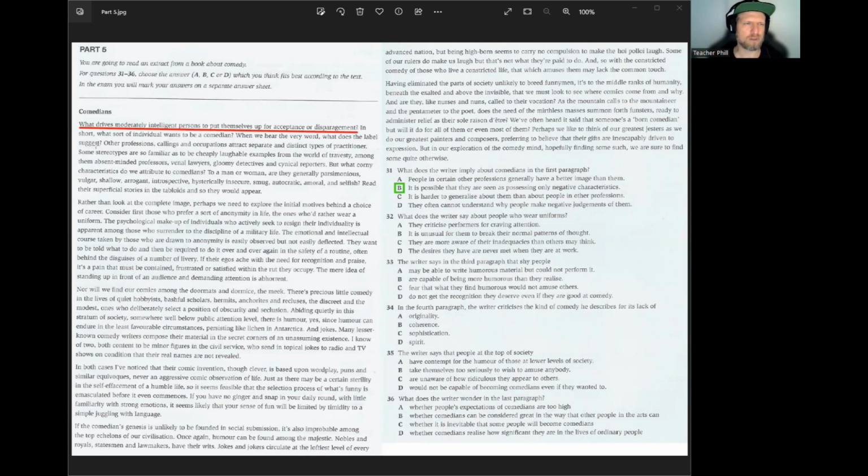So there are these questions. What does the label suggest? Yeah, and it talks here about these stereotypes. As I said here, I noticed these negative adjectives as well. Or here, of course, all these negative adjectives that they use to describe comedians. And so that's why I got this image that being a comedian is something kind of negative.